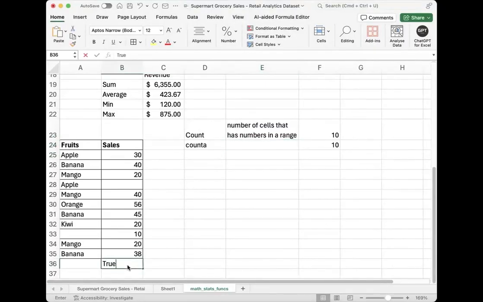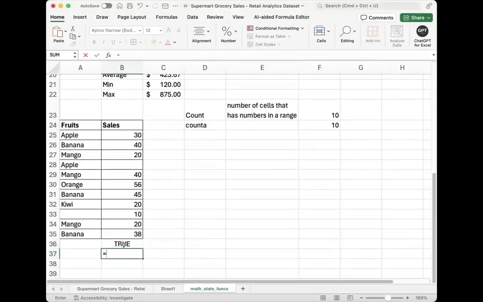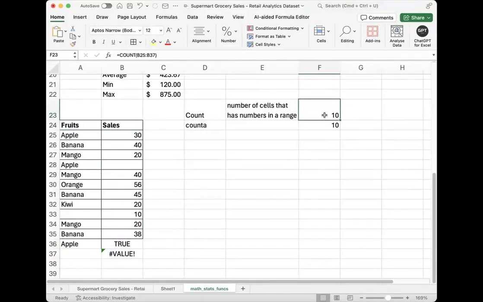So let's say there is a value like true over here, or there is a value which contains an error. Like for example, if I give this divided by 10, obviously it is going to throw me an error, right? You cannot divide a text value with an integer value. So let's say this is blank. Now if I change my range of values over here, I'll do COUNT. You will see it still gives you 10. Why? Because it ignores blank, it ignores text values, it ignores logical values as well. That's how the COUNT function calculates.